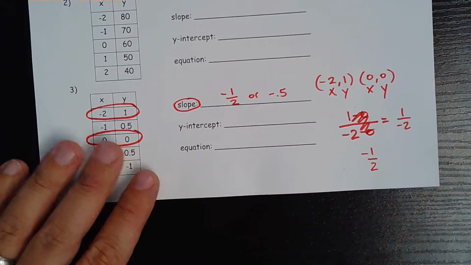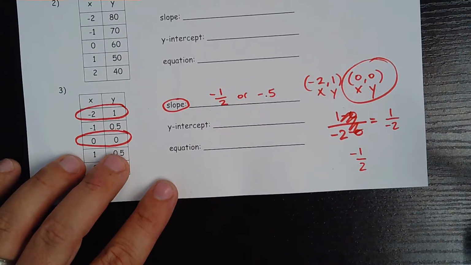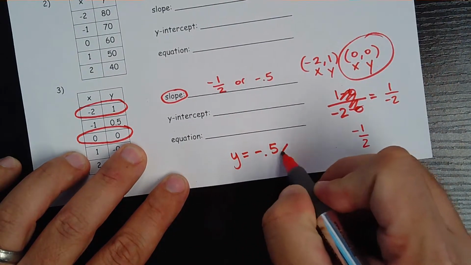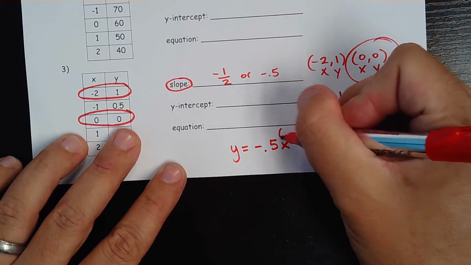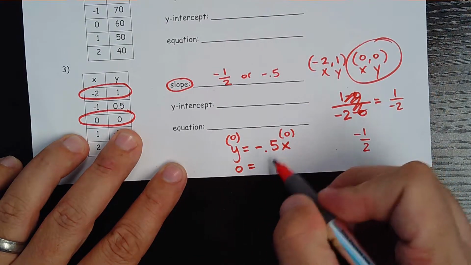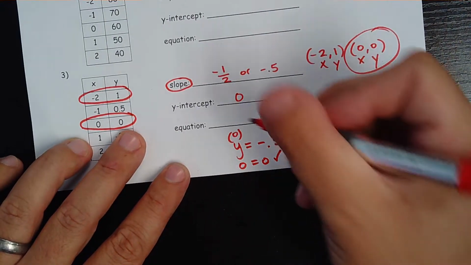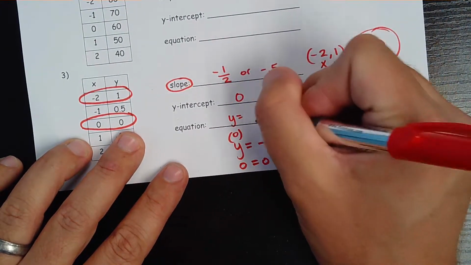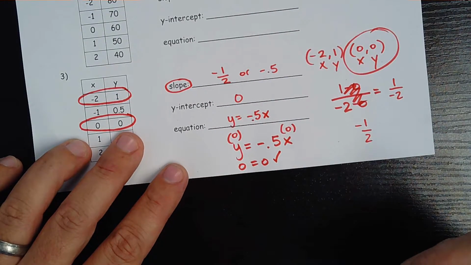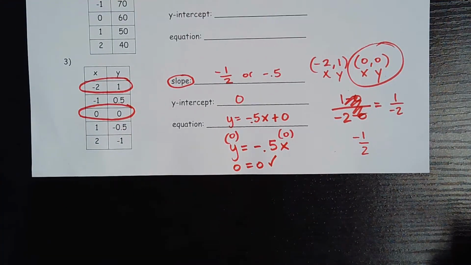Now let's put a coordinate in. Well, 0, 0 is a coordinate. Anytime you have a 0 as a coordinate, let's go ahead and use that. So if I said y equals -0.5x, or 1/2 x, I plug in 0 here, 0 here. Does 0 equal -0.5 times 0? That checks out. So my y-intercept is 0, and my full equation is y equals -0.5x, and that's it. You could put +0. That's not incorrect. It just doesn't look as pretty or as perfect as it could be.